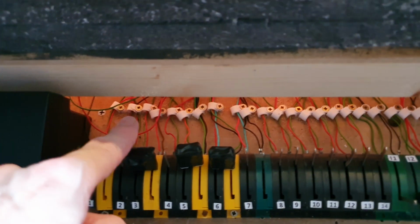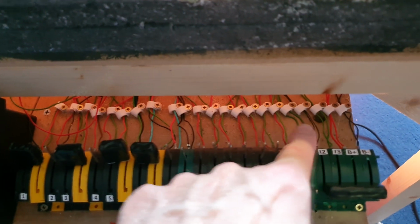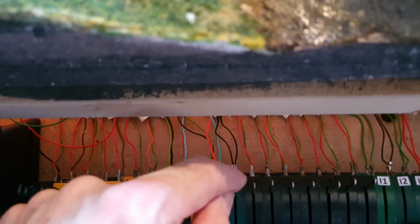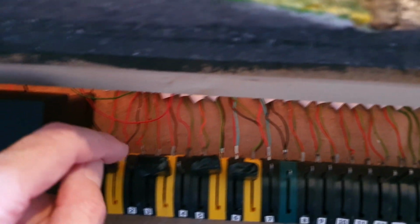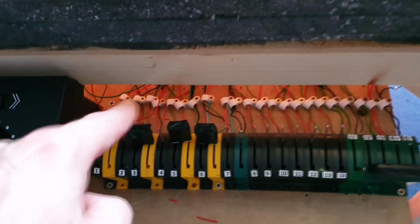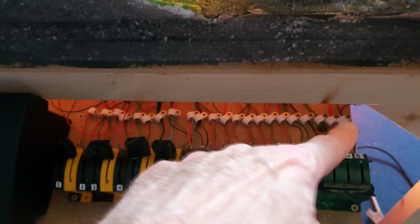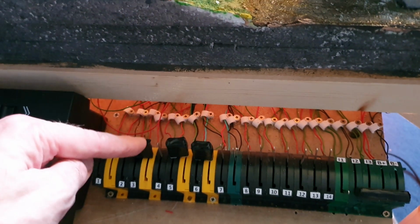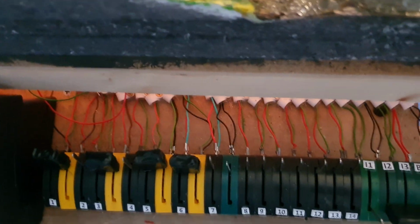Up at the switches I've fitted little cable clips just to keep all the wires in place. Because these switches, these Hornby switches, they're really bad for these plugs coming out. They don't fit in very securely. I've put them in there just now, but I think what I might do is put a strip of wood or something across just to clamp the wires down to stop them getting pulled out.